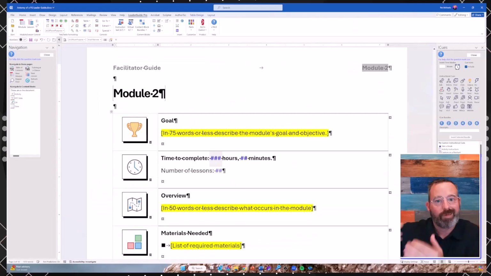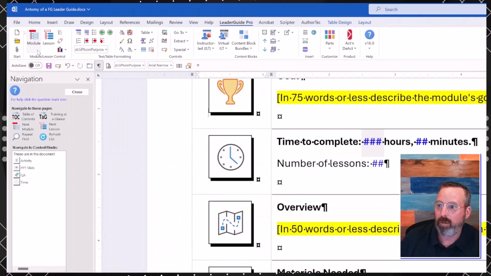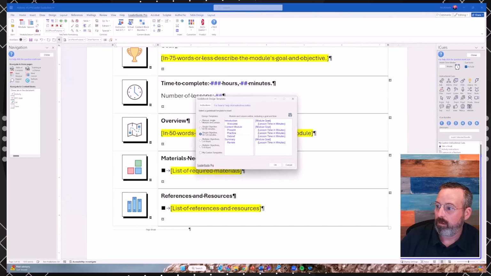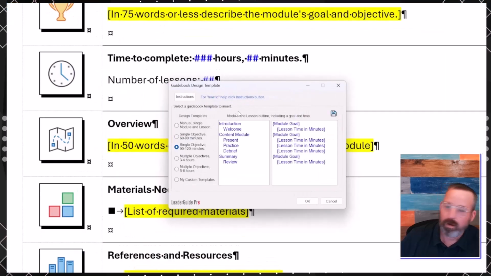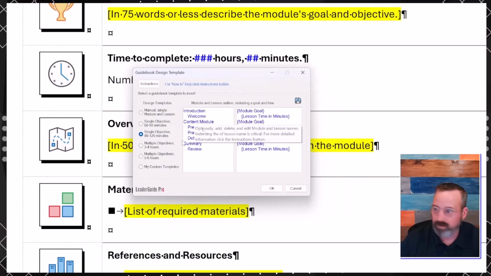So I could build out, as I needed it, drop in modules and lessons right from the ribbon, right here. That's for people who would rather put in a course structure. Now, this document's already built out, so this wouldn't actually create a document for me at the moment, but it at least gives you a place where you can see the system.